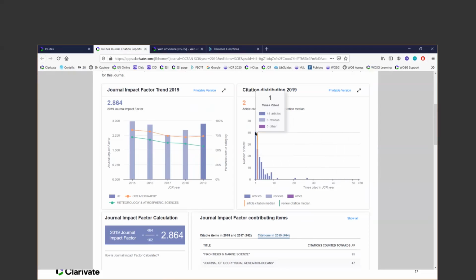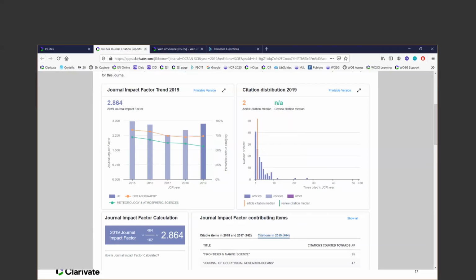So here we see the distribution for the articles of this journal, and the journal impact factor is only the average. It's a metric for a journal, not a metric for a paper. The paper might be much better than the average impact factor, or lower. We don't know. We have to look at the citations of this article within a specific context.